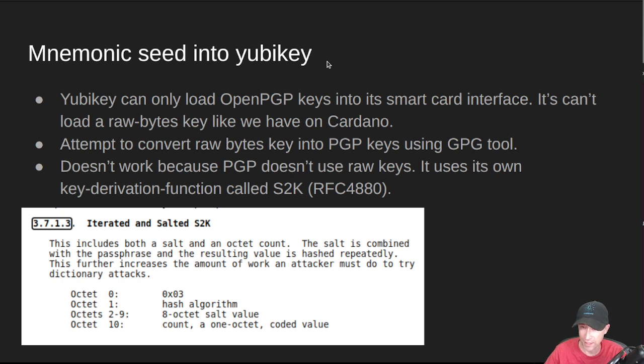And what that does is your key is actually a password. It combines it with a random salt, and then it hashes that repeatedly so many times to prevent dictionary attacks and other things. So it's a different algorithm for going from, like, we use mnemonic seed phrase so that we can derive these keys, and they use this password and then use this algorithm to get a key out of that. And that algorithm and the algorithm parameters are what's stored on the key. So there's no way to go from mnemonic phrase to something that goes onto the key.